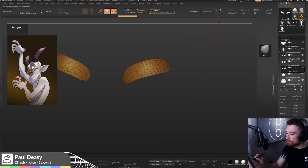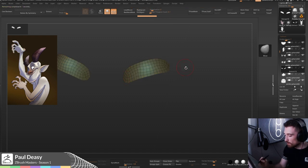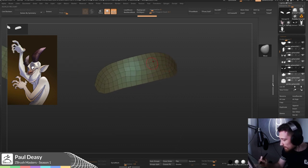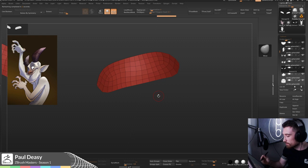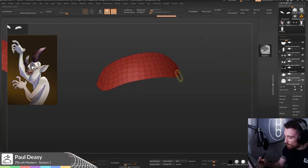And once I'm back to a plane, I moved the adaptive size there because this is such a plain shape. I don't want too many finicky bits, so I don't want ZRemesh to start finding little bumps and trying to add loops in to support that. That's why I'm bringing the adaptive size down, because that stops ZRemesh from doing that too much, because it's trying to keep the faces all the same size. So this will do me.